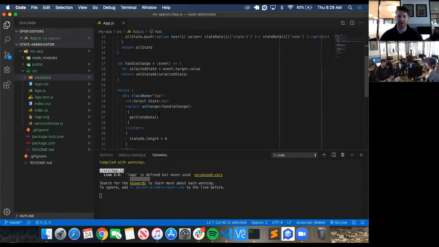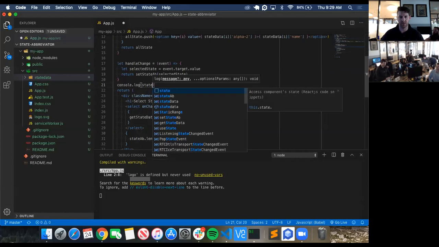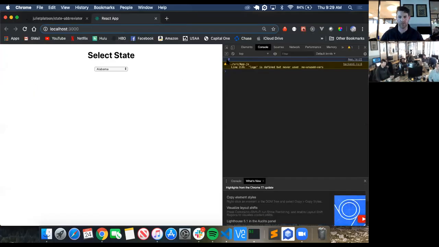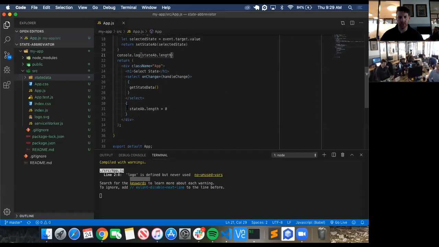We can test that by console log state abbreviation length. So it's 0 right now. So when the state abbreviation length is greater than 0, that means there's an abbreviation in the state.